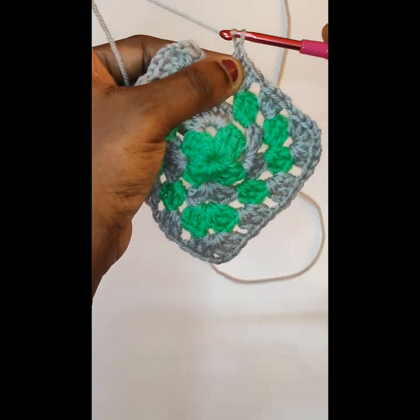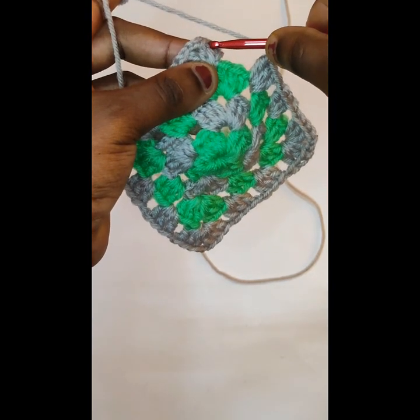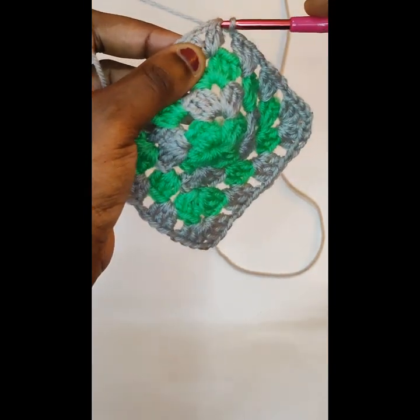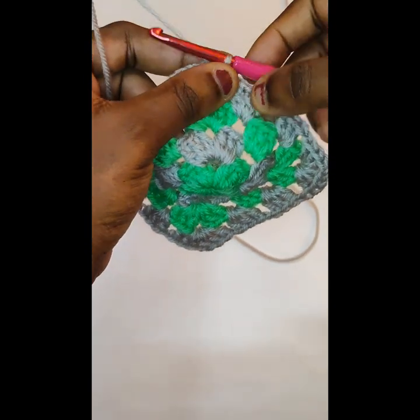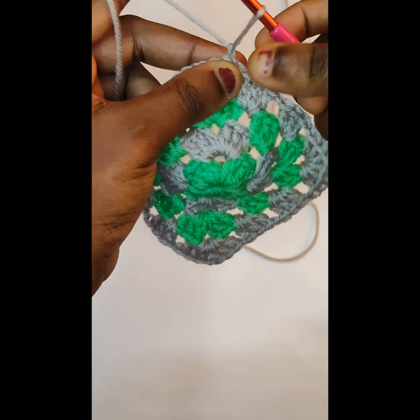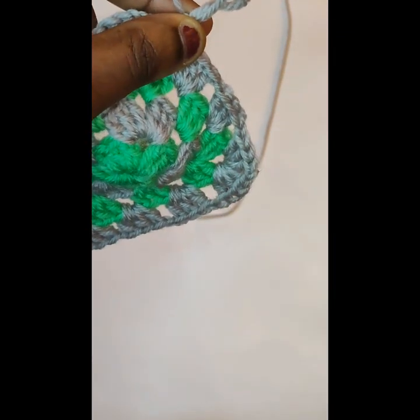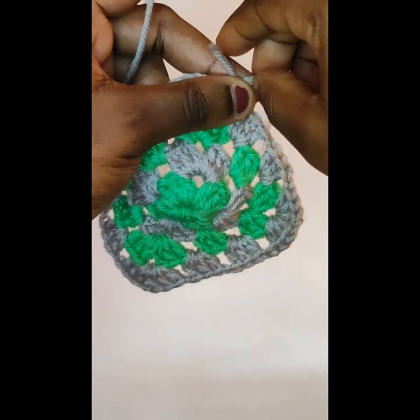So I'm at the end of the fourth round. I'm going to chain one now and put a slip stitch in the chain two space on the top of the chain two, and we are going to cut off the yarn. So this is the end of the granny square. We are going to need five of these, so I'm going to make the other four now, and I'm going to meet you back and tell you what is next to do.